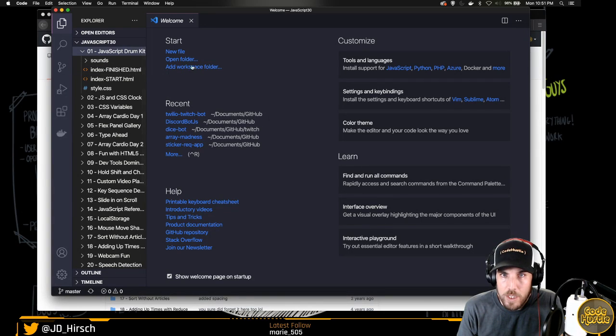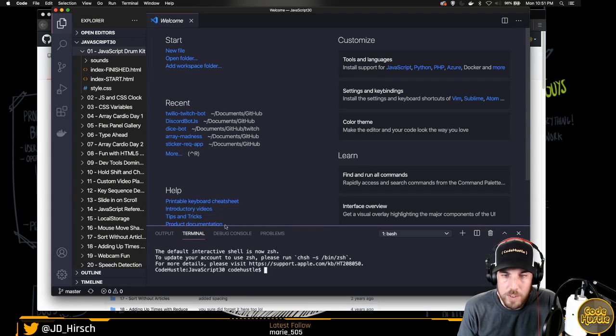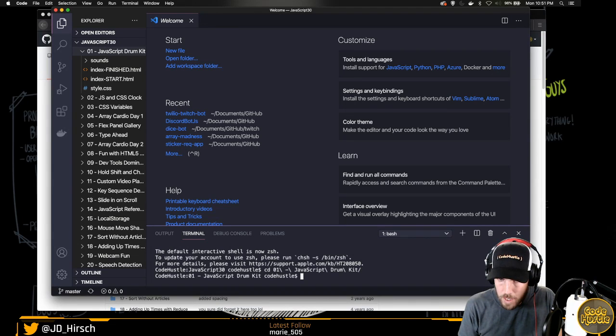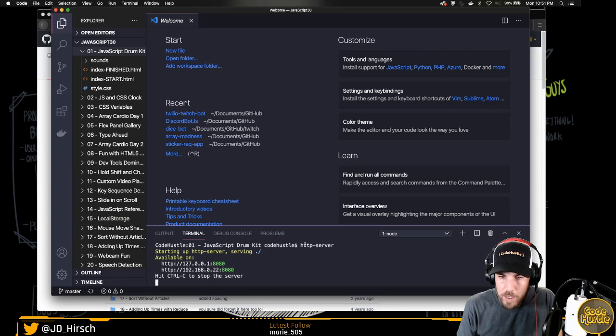Okay, so let me change directory into 01, and then let's do http-server here, right? And then let's open this up, and it's slash index-finished.